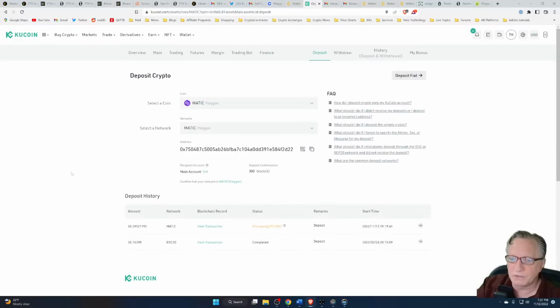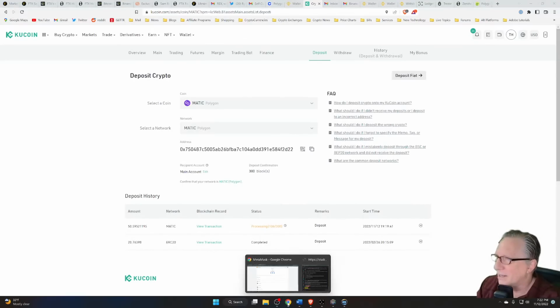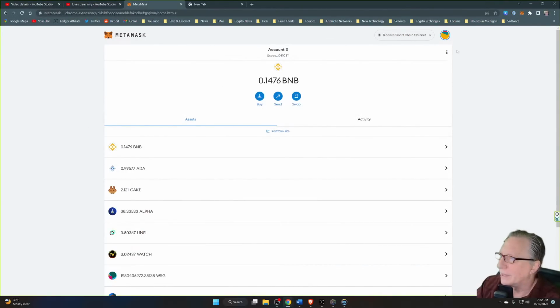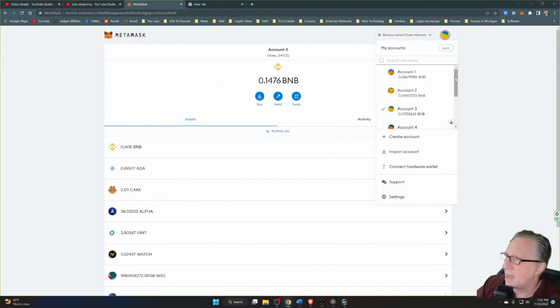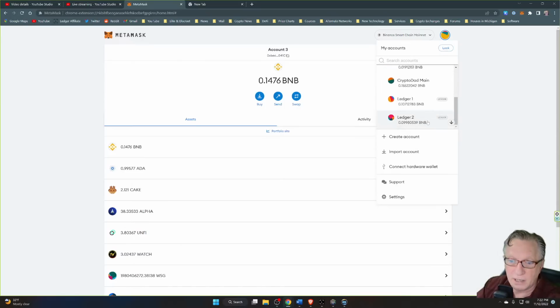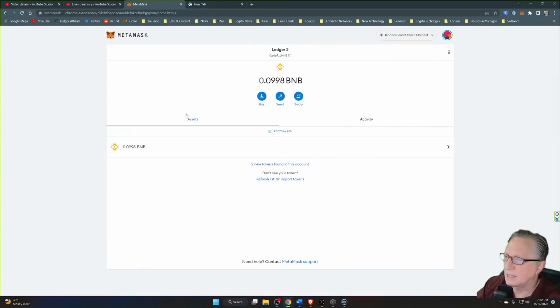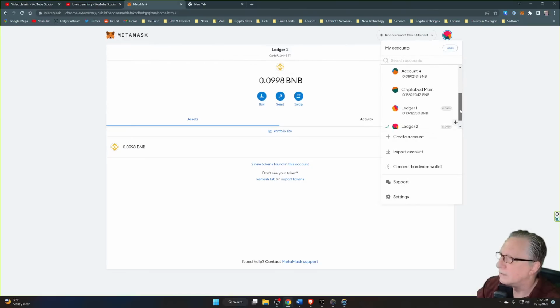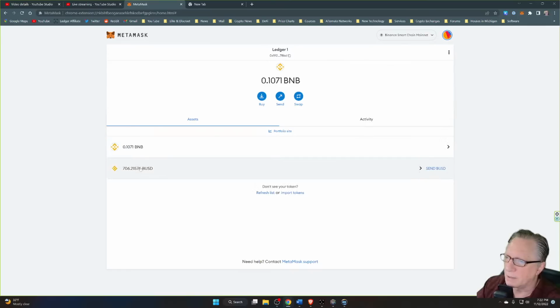And so we moved some native MATIC from Coinbase to another exchange. And now I'm going to show you how to withdraw this Polygon properly so that we pay low fees using the native MATIC network, right? We can also do this in MetaMask. I don't want to get too far out there. But you'll notice here that in MetaMask, I have my Ledger accounts represented, like Ledger 2. Let's take a look at Ledger 2. Oh, that's 2445. Let's look at Ledger 1. That's the one where we're going to get the Binance US dollar.